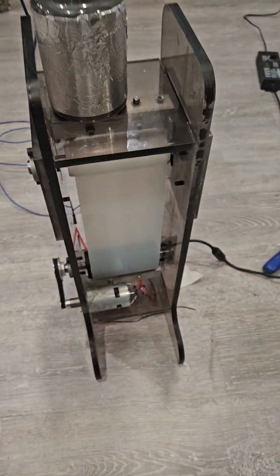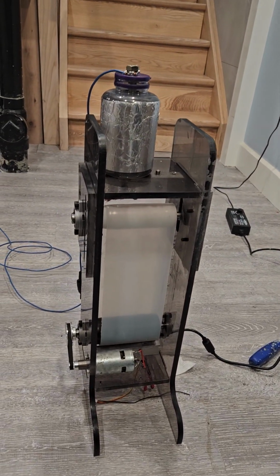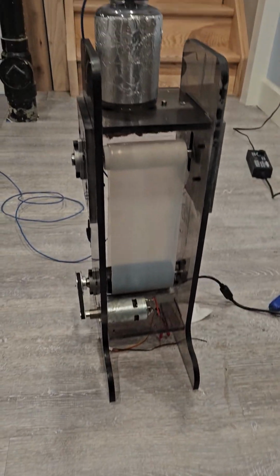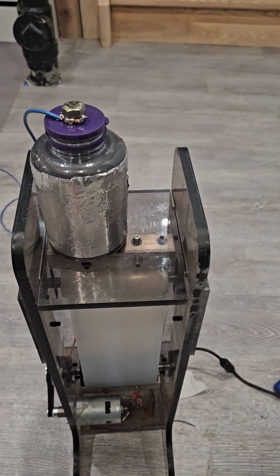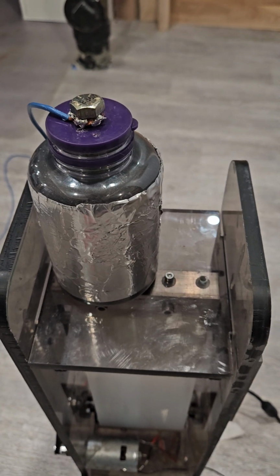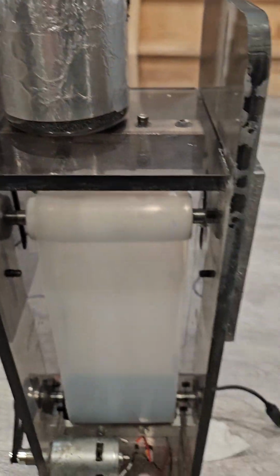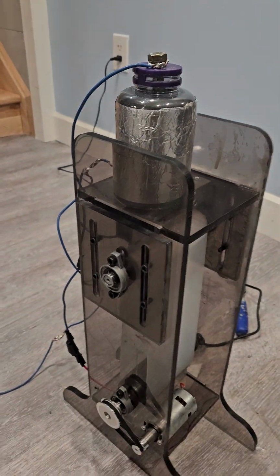This is my Van de Graaff machine, and as you may recall, I did a video on it a while ago, but I've started working on it again, and I've made some changes. I've replaced that sphere with a leyden jar, which I've never seen done before on a Van de Graaff machine, but what it should do is give me much more powerful and much brighter arcs.